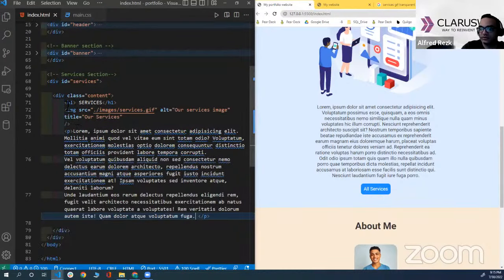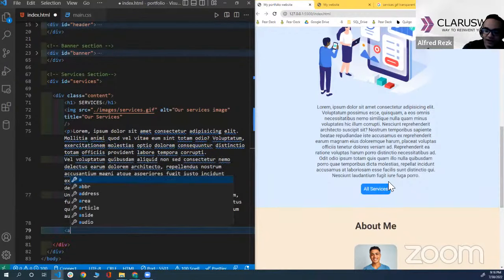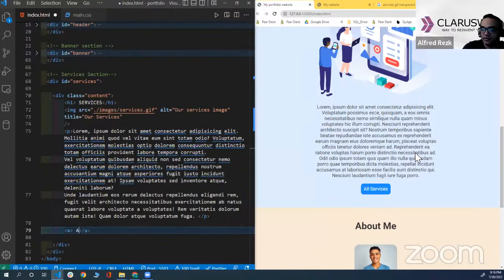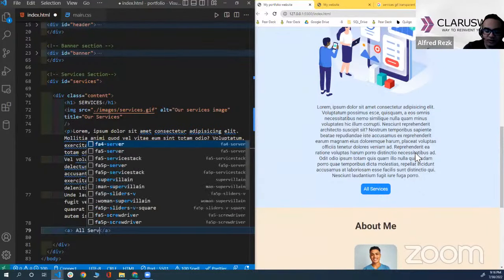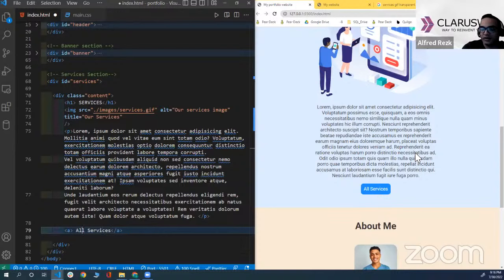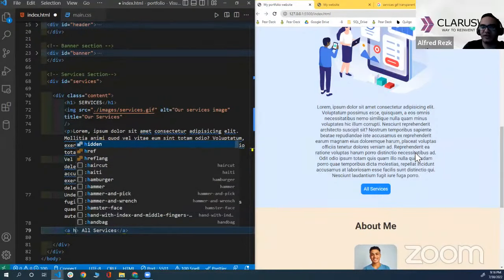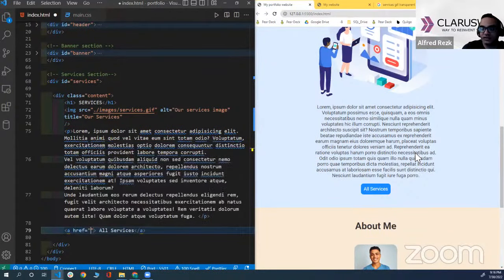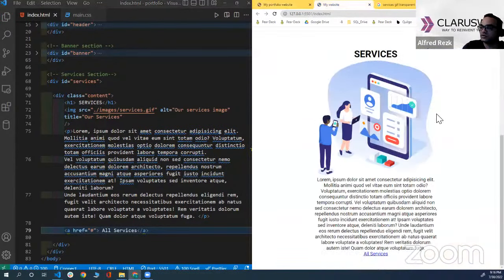And after that, so I have the h1, the image, I have the text. Finally, I want to have this button here. This button is simply a link, and I style it as a button. So I can add a link, and this link will be all services. It's not going to go anywhere. Usually, if you have another page for all the services, you design it with HTML and CSS, and you link the 2 pages together. But right now, I'm just going to add the href to nothing. Save that. What should we have right now?